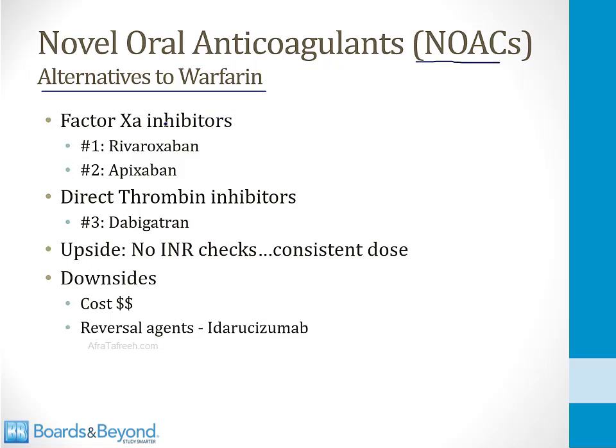There are two factor Xa inhibitor drugs that are NOACs that are alternatives to warfarin. These are rivaroxaban and apixaban, and there is one direct thrombin inhibitor which is an alternative to warfarin. This is called dabigatran. The upside, as I said before, is that there are no blood tests when patients take these drugs for anticoagulation, no regular monitoring of the INR level. The drugs function at a consistent dose for all patients.